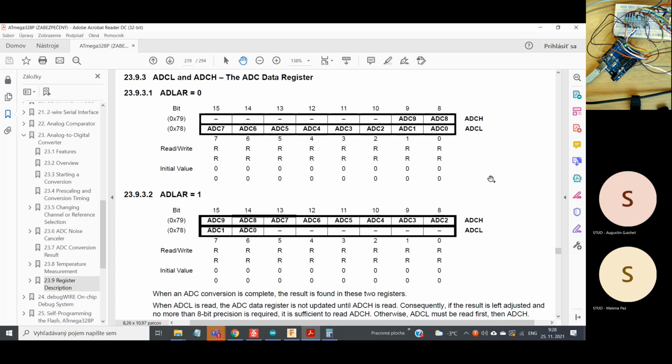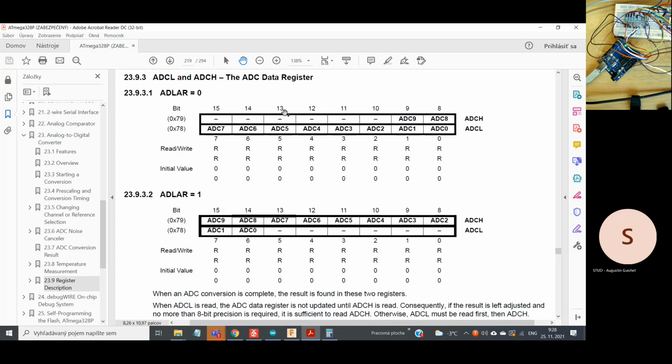This will be the analog value. For our purpose, it's left adjustment result 0. It's a better option because we have better assembling of these two registers to a single 16-bit register.